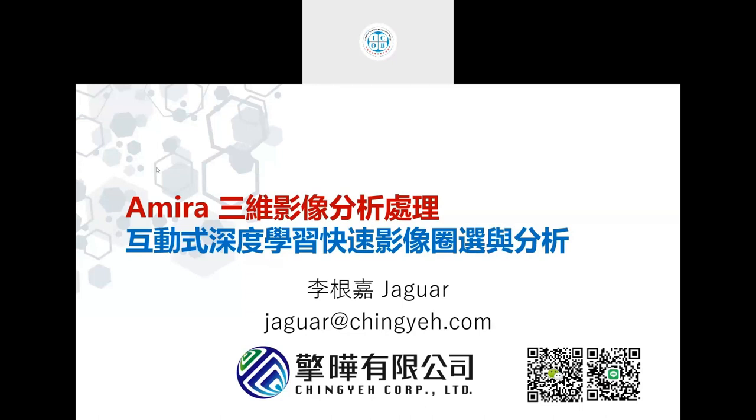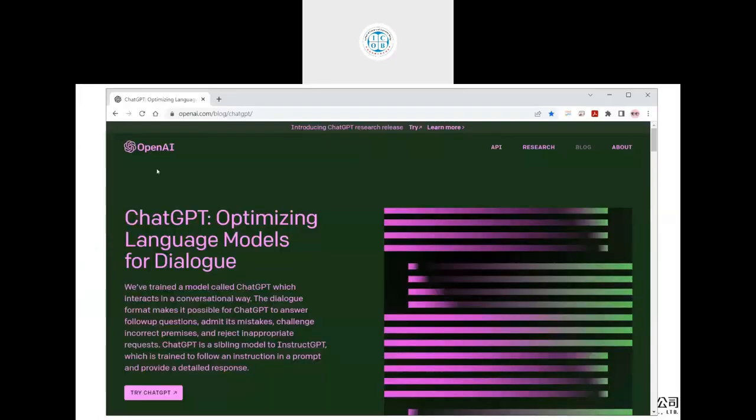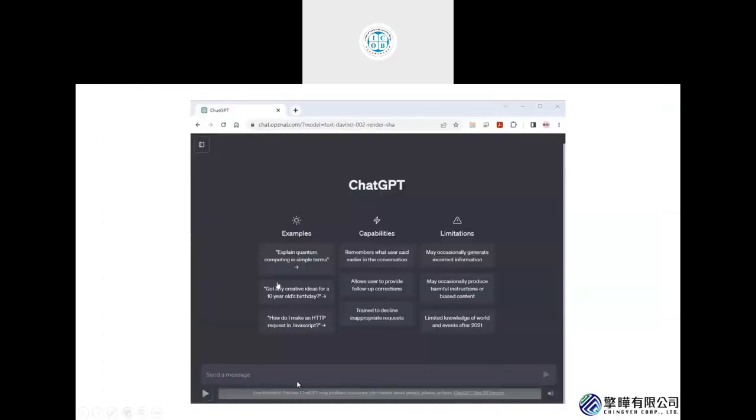Before we start to demo the Amira, we will introduce some knowledge about deep learning. Do you know what it is? Yes, of course, I guess. Have you ever tried to use ChatGPT? Yes, very good. I tried to use ChatGPT to ask how to read a TIFF file in Python, and it gave me a very good answer.